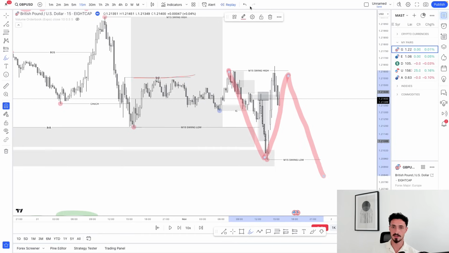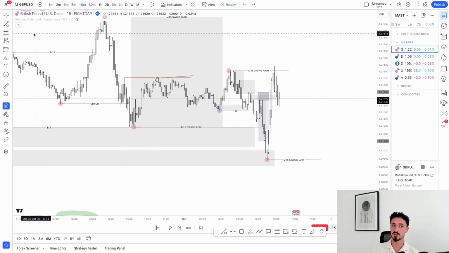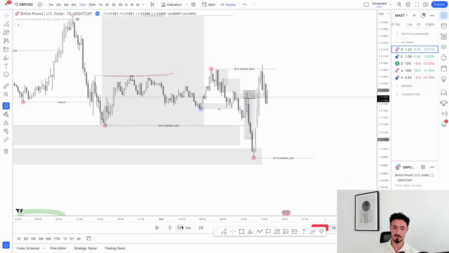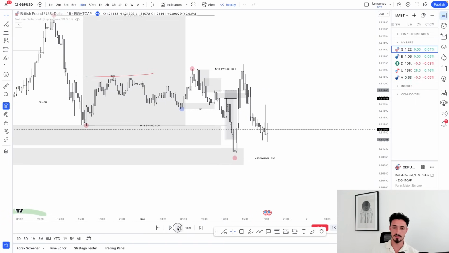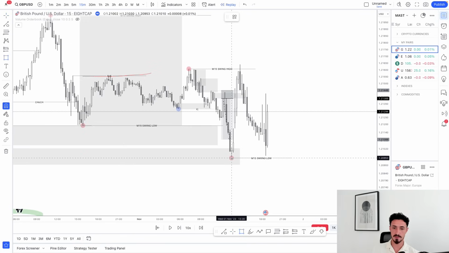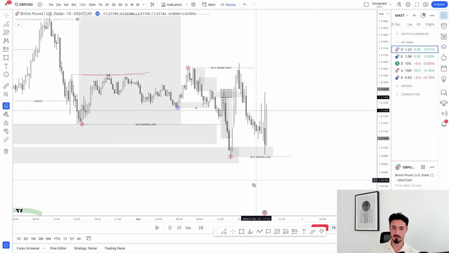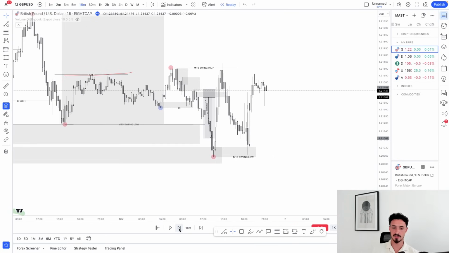Now, price runs the highs in here, but it doesn't break and close. That's not a change of character, that's just a liquidation. That can happen, that's not a problem. And so from there, we continue playing price. Price comes all the way back down to the lows. Now, I was expecting that price would likely run this. It ends up giving us a very strong reaction to this area of demand in here. Comes all the way back up, so this is just a range we're sitting inside of now.